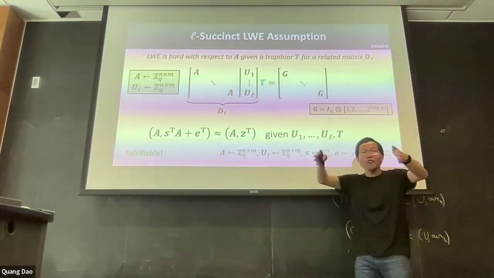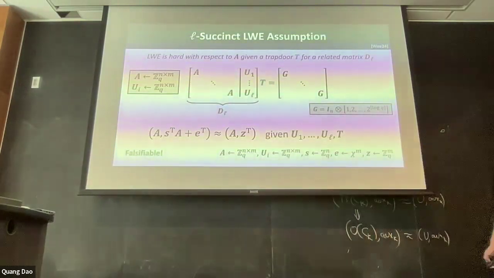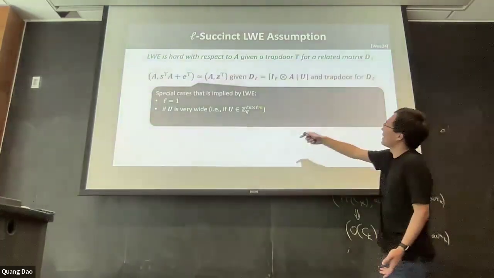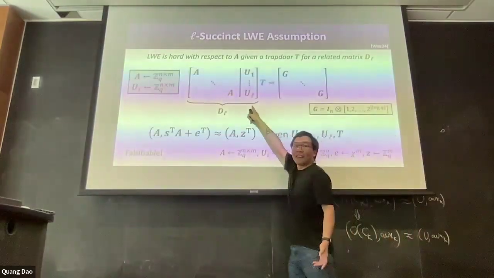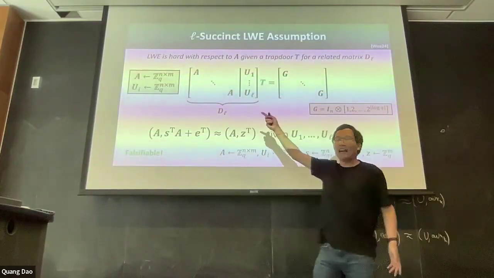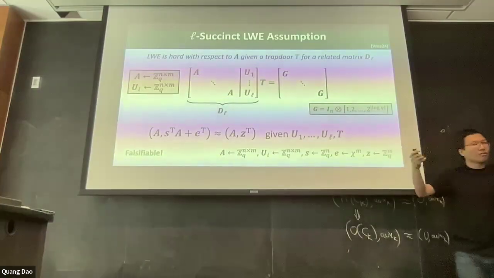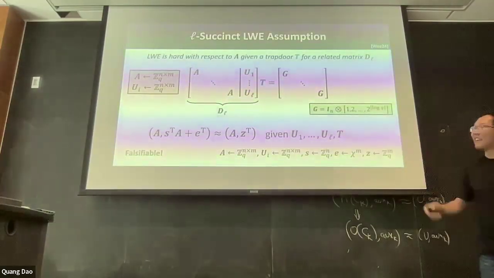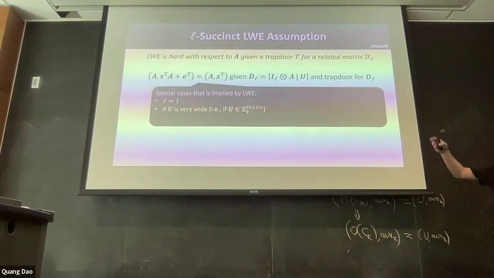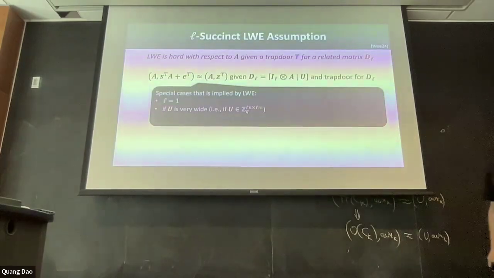If the random matrix is wide enough, then by standard trapdoor extension techniques, you can actually simulate, right? So that follows by LWE. The other case that follows by LWE is that I make this matrix U here very, very wide. So here it would be N times L times N log Q, or L times M. Then again, this follows from standard LWE, by standard lattice delegation or trapdoor extension. So these are two settings where we do have hardness from LWE.